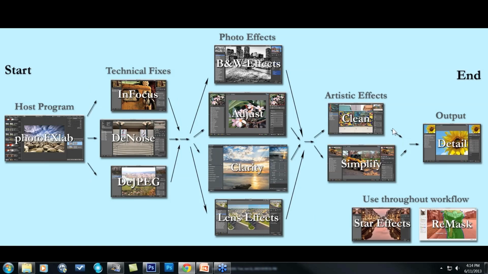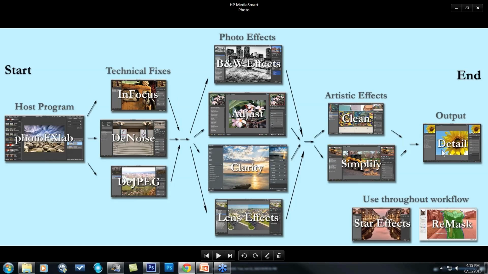So anything where you're going more towards the artistic side would be in this particular tier. We also have Topaz Simplify, where you can turn your image into a photo painting or a sketch or different types of artistic effects. Both of these programs, both Clean and Simplify, can be used for more subtle effects. Clean is amazing on portrait imagery. It does some great things just by cleaning up the skin. With Simplify, you can take out very small image detail, just kind of cleaning up certain things, removing some detail that you didn't necessarily need, and we'll talk about that shortly as well.